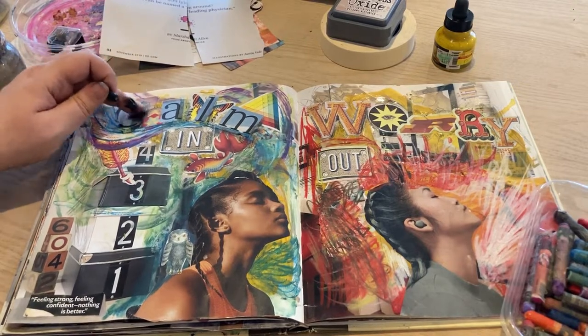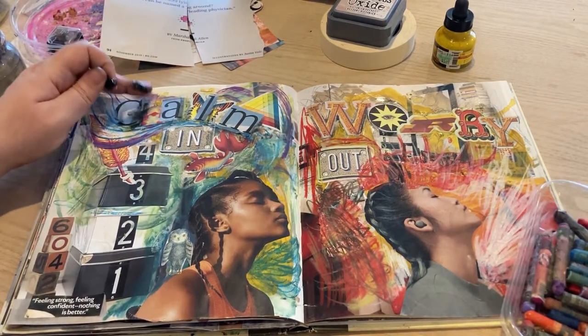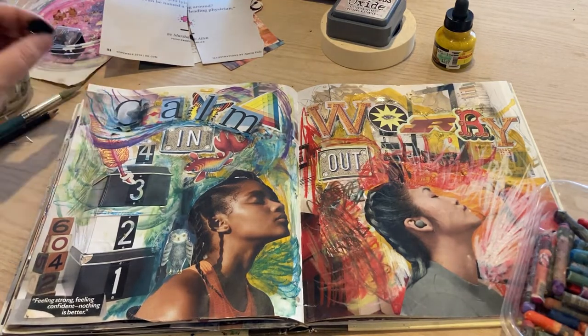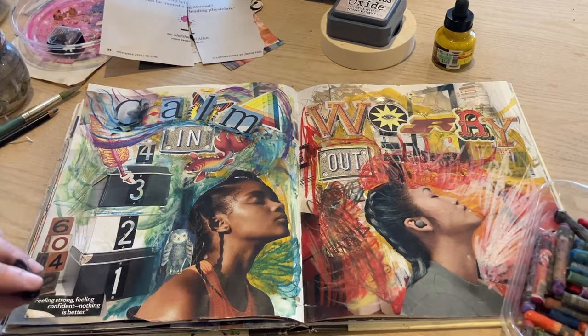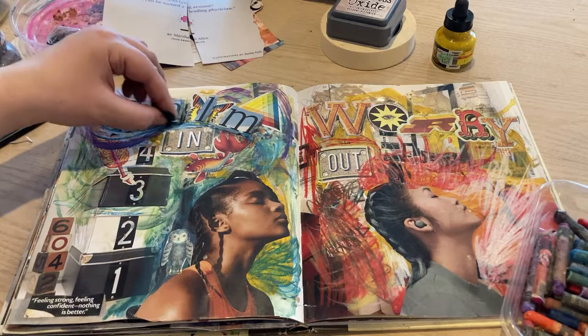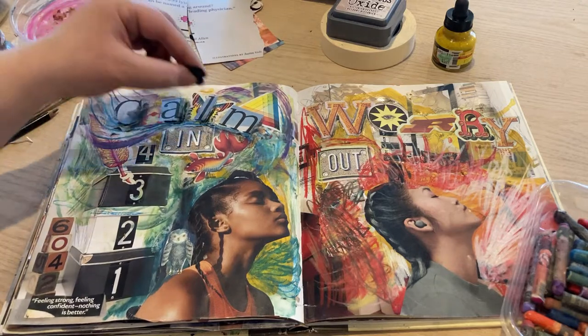I don't know if I like... Now it's almost ruining that letter for me. Maybe I should have left it alone. Maybe I'll just do a slight bit.